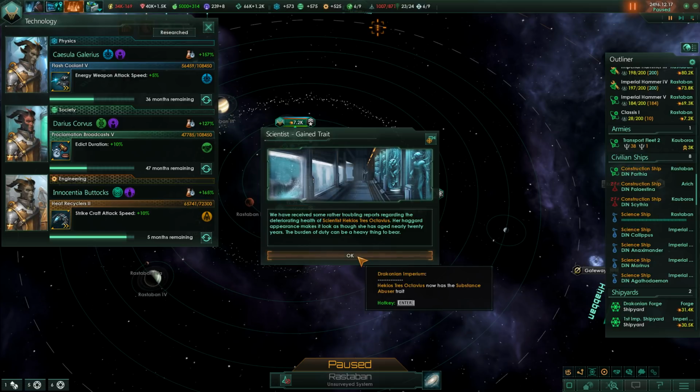Okay, we've received some rather troubling reports regarding the deteriorating health of scientist Hekios 3 Octavius. Her haggard appearance makes it look as though she has aged nearly 20 years. The burden of duty can be a heavy thing to bear.